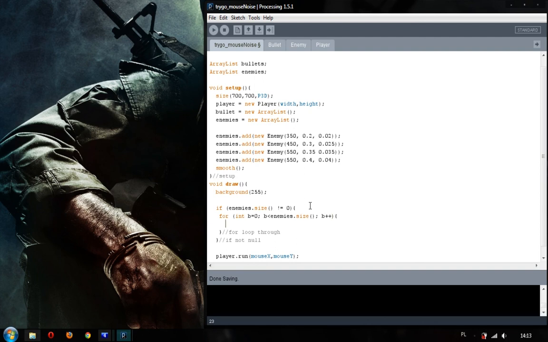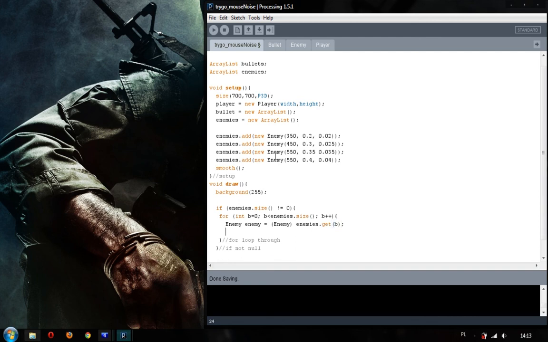Then cast the enemy. The type of the variable will be Enemy, the name will be enemy with a small e, equals cast from this class, cast the object of the number b.